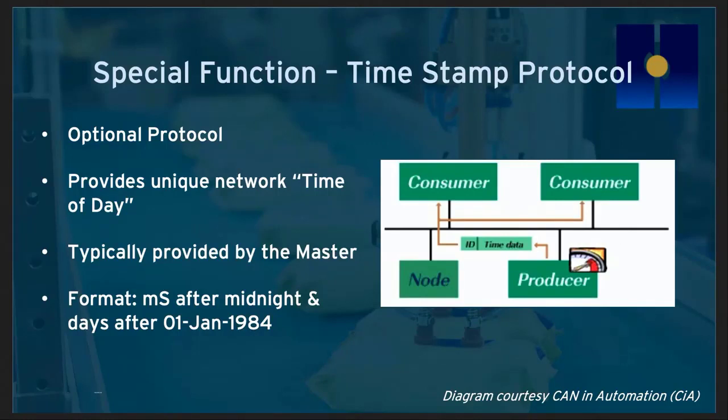Typically the way that works is the CANopen master, which is usually the OCS, is going to send out over the network a CAN message that contains this timestamp, and that timestamp is going to contain the time of day, which includes not only the number of days since January 1984, but also the number of milliseconds today since midnight. Okay, so again, pretty rare that you'd want to use that, but it's there and available.